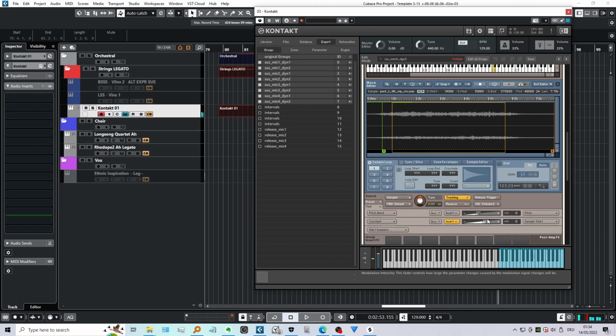But now we have a much more natural attack because the sustain is now playing further back, so it's closer to the point where they actually recorded the string players starting to play the instrument rather than cutting straight into the sustains when they've already long began playing. So if the sample is starting earlier, we actually get the point where they are starting to play. So we get the natural sound of string players starting to play, basically.